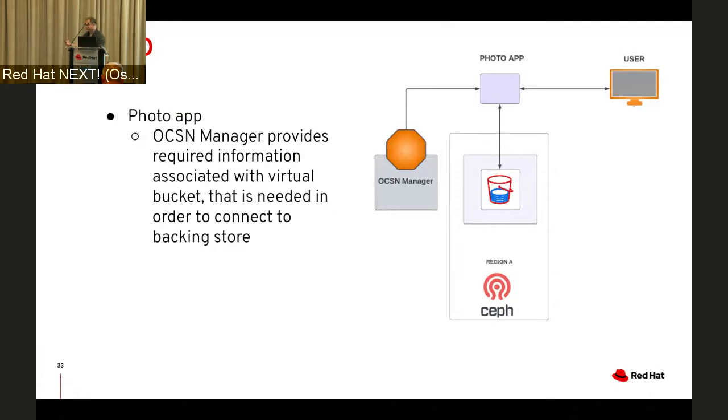Now, we don't feed it the credentials directly. It goes to the OCSN manager and gets them from there. We're going to log into the application. No photos yet, but we can see that it's served by our local endpoint.